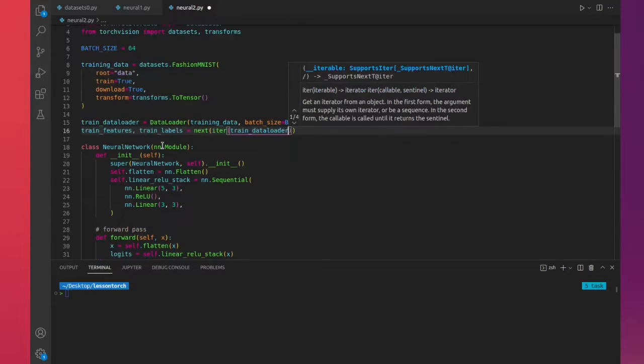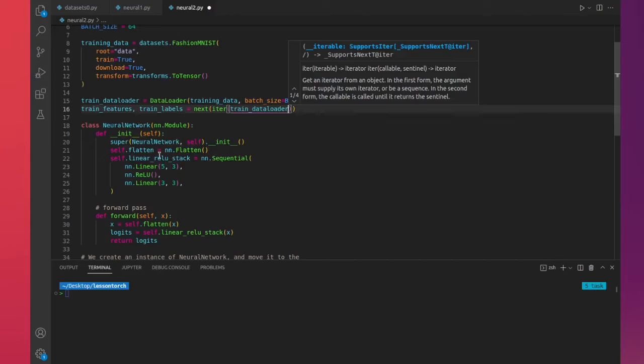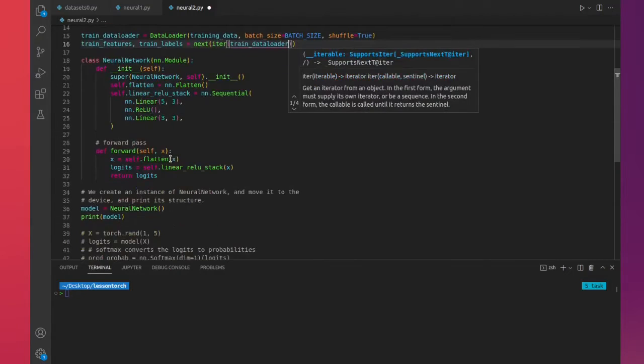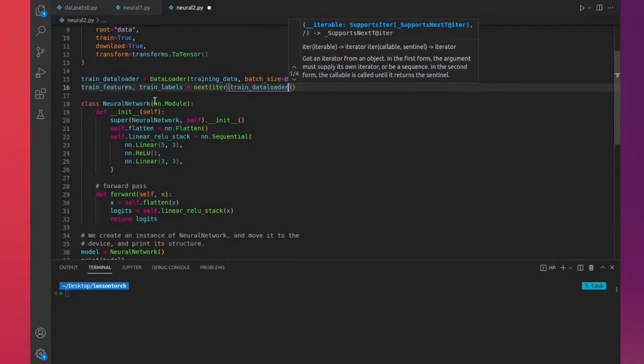So let's talk about a typical training procedure for a neural network, right? The first step is usually you want to define a neural network that has some sort of learnable parameters. The learnable parameters, you want to set them to track the gradients. We'll talk about gradients in the next lesson. But in a sense, you want to treat them as parameters that you can fine tune over the training process, all right? Then you want to iterate through a set of input data. So you want to iterate through the train features and the train labels.